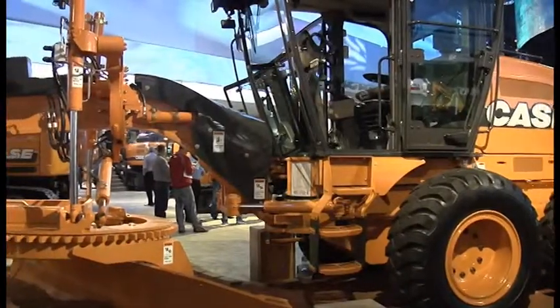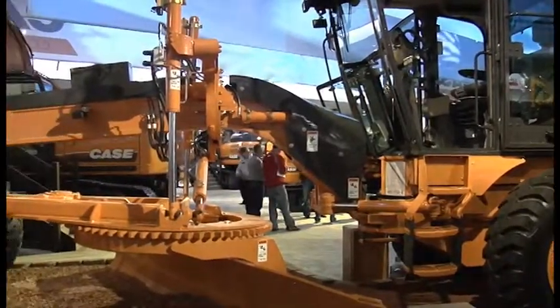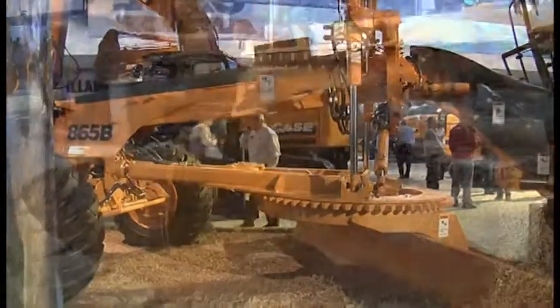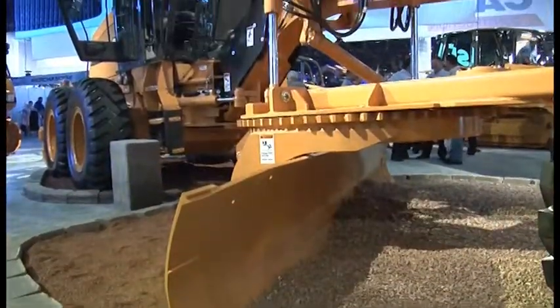Hi, I'm Larry Stewart, editor with Ford Construction Pros on the show floor at ConExpo ConAg 2011 with Tim O'Brien, heavy equipment marketing manager for Case. He's talking to us today about the new motor grader that Case is introducing here at the show. Tim, I understand that you've not only put a new engine in this machine, as almost everybody is for emissions regulations purposes, but expanded cab space. Tell us a little bit about some of the features of this new machine.